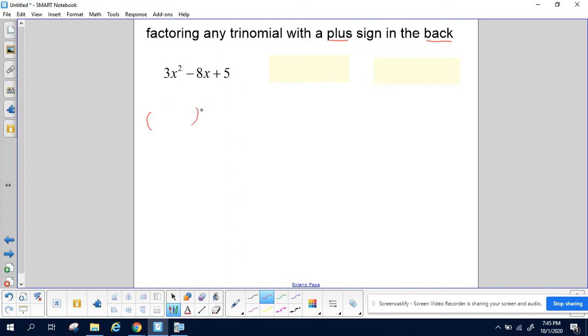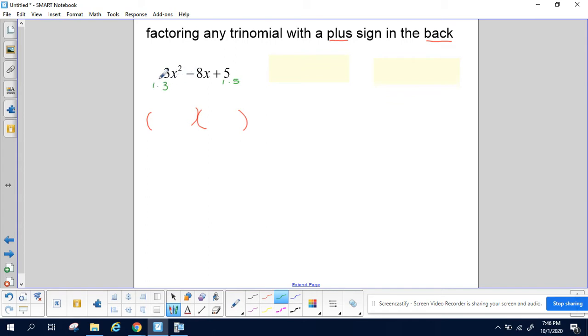Then the next kind of factoring is trying to factor trinomials into these two binomials. So what I'm wanting for you guys to think about is if you wouldn't mind listing the factors, the things that could multiply to 3. So 1 goes into 3, 2 does not go into 3 evenly, 3 is on the list, so I know I haven't missed any. And then go to the back number and list all the factors that multiply to 5. 1 goes into 5, 2 does not go into 5, 3 does not go into 5, 4 does not go into 5 evenly, and 5's on the list.